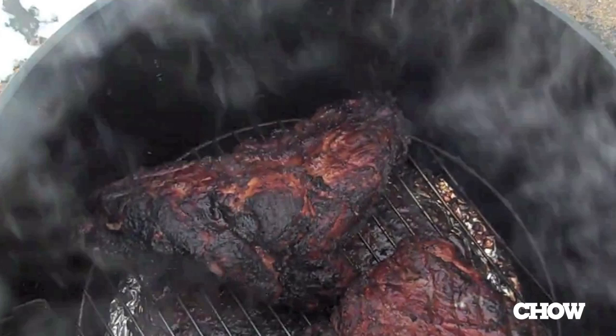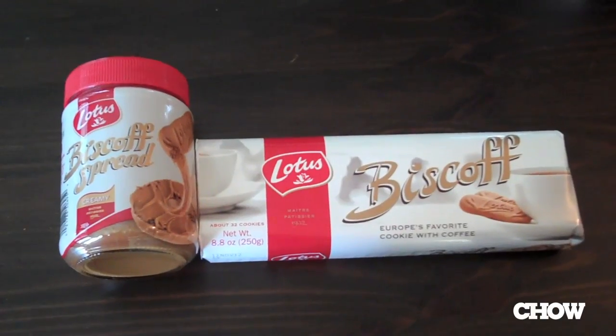Let's give this stuff a try. Let's start with the Trader Joe's Speculoos Spread. Well, that's cookies. Now let's try the Lotus Biscoff Spread. Trader Joe's is grittier, a little funkier, a little closer to peanut butter. The Lotus Spread really is just cookies that you can spread on bread or whatever. Delicious.